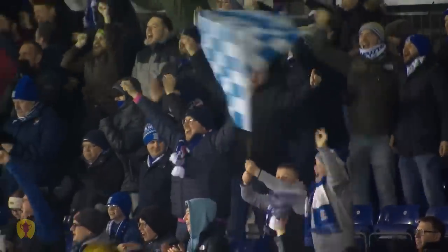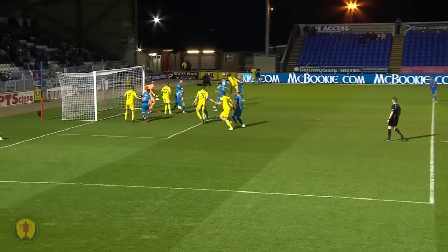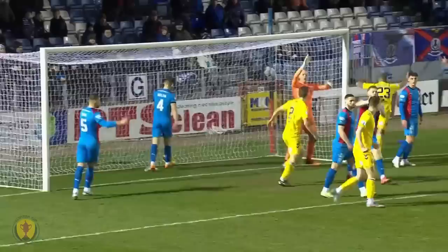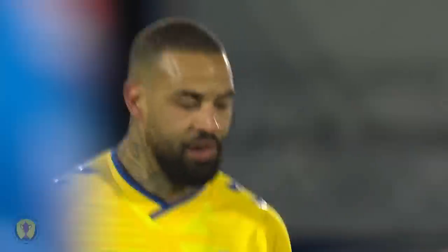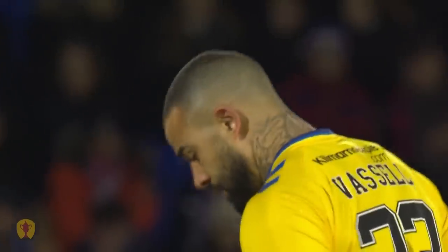It's the man in the mask — Christian Dodge, who's getting the credit. That was all about the delivery. Donnelly at the near post is able to flick it on, and I don't think it's Christian Dodge at all — I think it's Vassell right in the middle of the goal that is able to get it across the goal line. It's the delivery and the run at the near post from Liam Donnelly with a flick, all-important flick, and Vassell just in the perfect position to be able to knock it over the line.